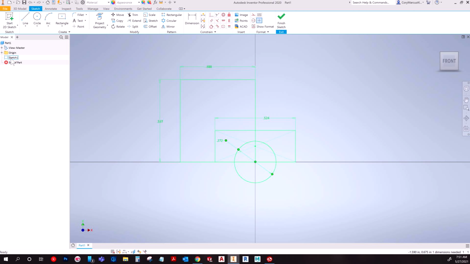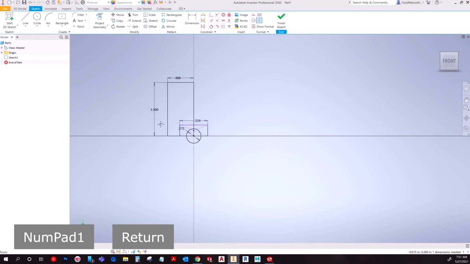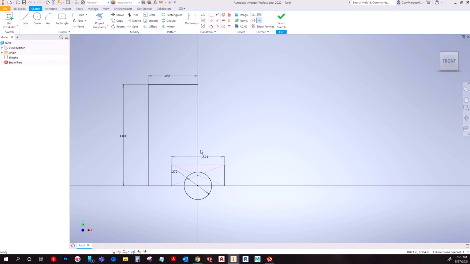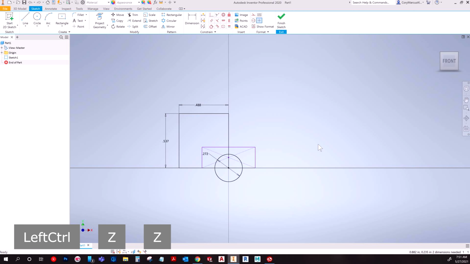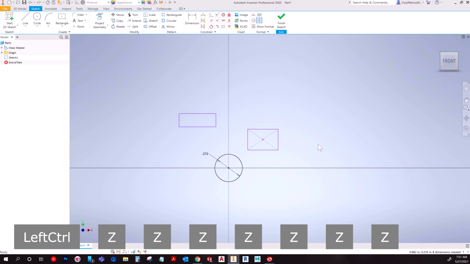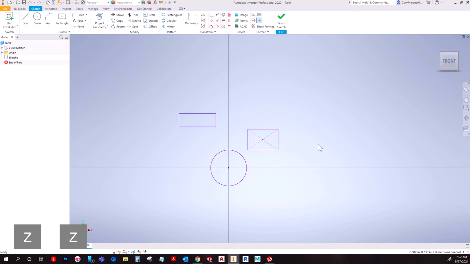So basically you're just going to be trying to make sure that you always fully constrain every single sketch, and the reason for that is if I were to go and adjust something, say make this 1, everything stays in position, nothing breaks, but it can change in scale. So it's a pretty powerful tool, but you've got to know how to use it. And we're going to talk a little bit about that today. I'm just going to undo some of these being moved around.